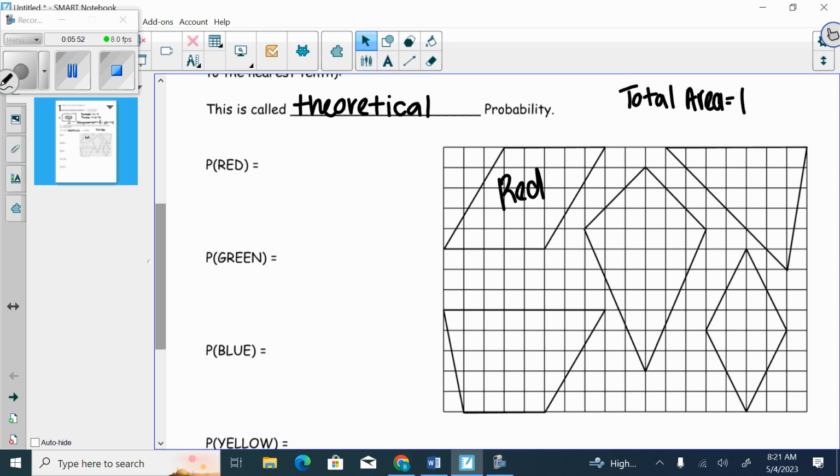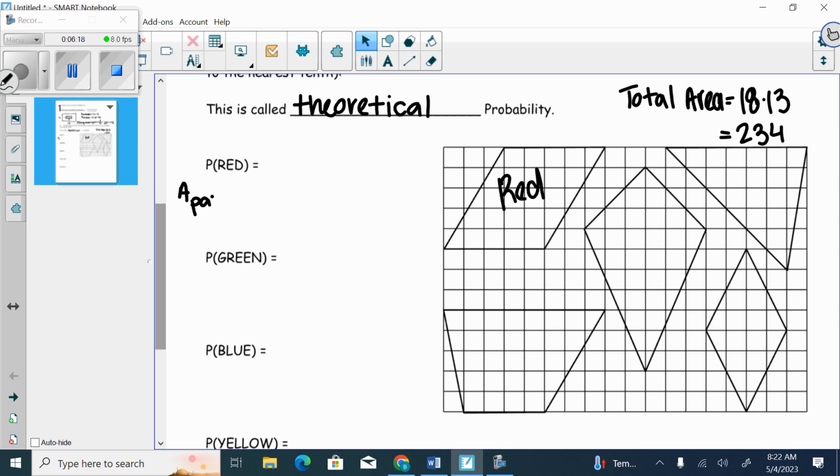Good. So 18 times 13 gives us a total area of, good. Okay, so now that I have my total area, we are just looking to find the area of hitting red out of the total area. So I need to now find the area of the red. What kind of shape is that red figure?